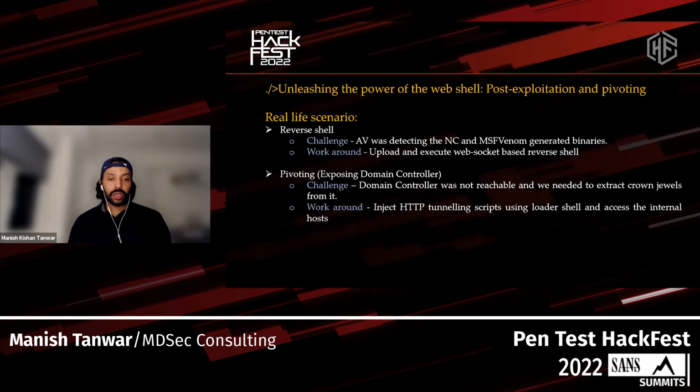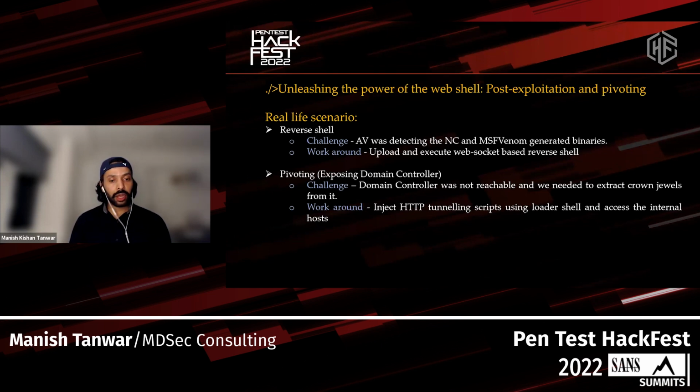So let's talk about another scenario, where I'm unleashing the power of a web shell. When it comes to external pentests, the best part is compromising a web application, entering the internal network, and then performing post exploitation. This is a real-life scenario from one of the assessments I did. I wanted to achieve a reverse shell connection and also perform pivoting, and I had a few challenges when I was trying to get the reverse shell.